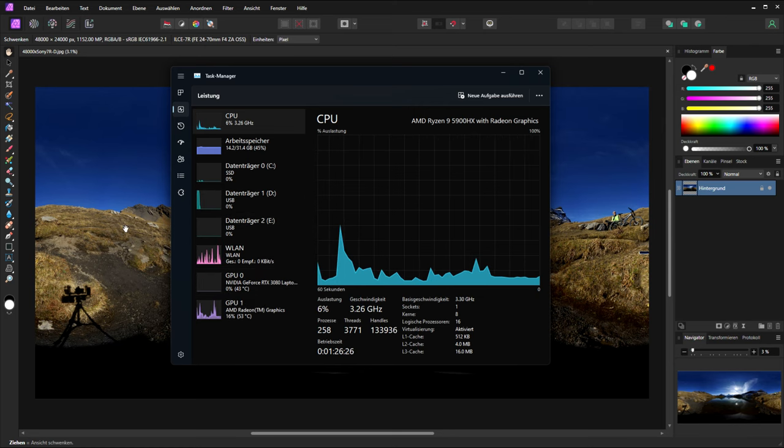We will see for this image we are at the limit of the RAM, so it will be necessary to swap on the SSD. Make sure that your images are already on the SSD to have a fast treatment from the processor. On my desktop computer I use 64 GB RAM, and on this computer I've also checked my images. So the biggest one with 54,000 pixels per line is still below 64 gigabytes, but it will be more than 32 gigabytes on my laptop computer.